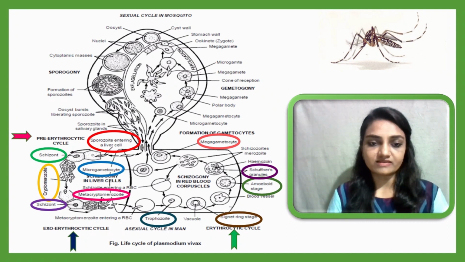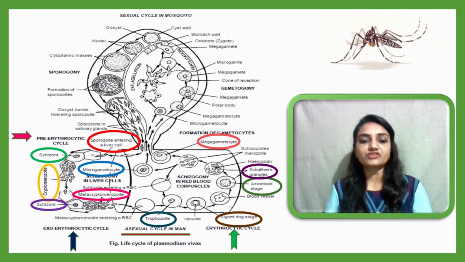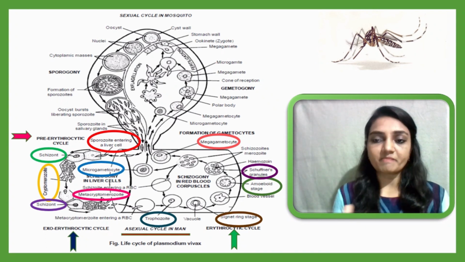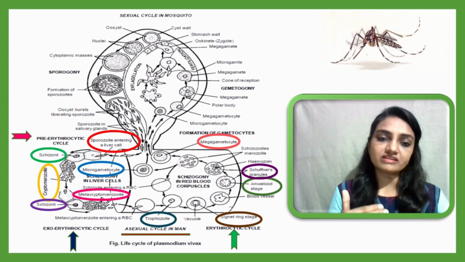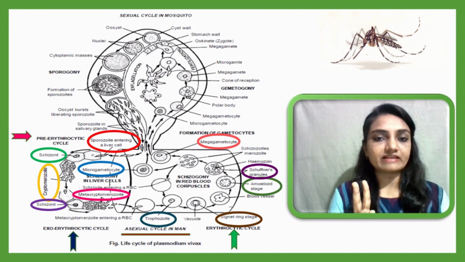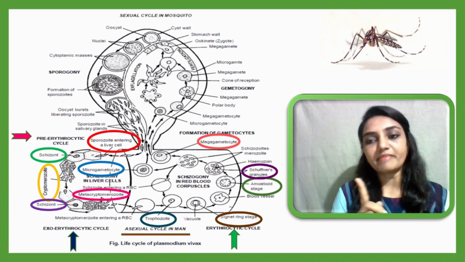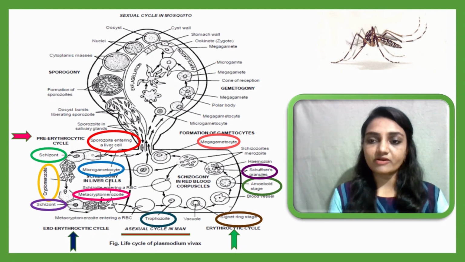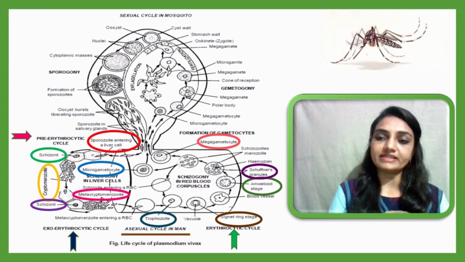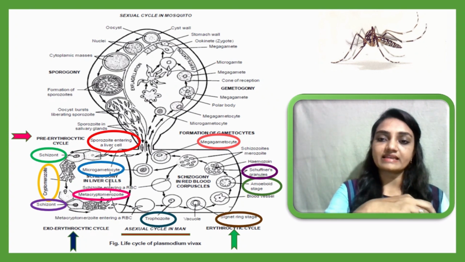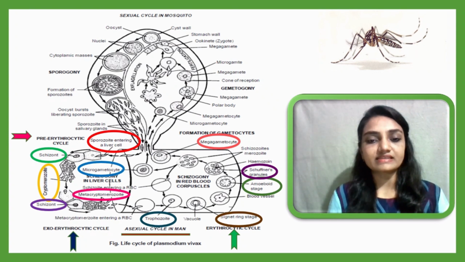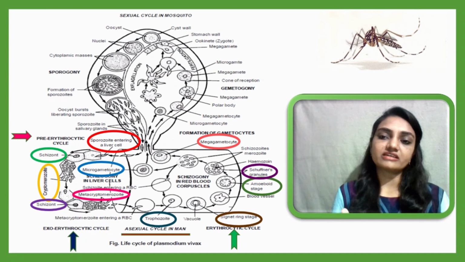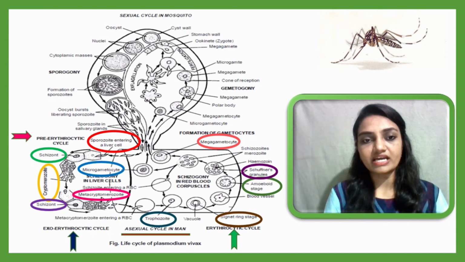Up to this point, whatever we have learned is called the asexual cycle in a human. These are all the phases which will be completed inside the human. After this completion, two types of cells form, megagametocytes and microgametocytes. If a mosquito bites a person having such cells in the body, the mosquito will get infected, because along with the blood it will suck megagametocytes and microgametocytes. Finally it will start the new stages of plasmodium, called the sexual cycle inside the mosquito.